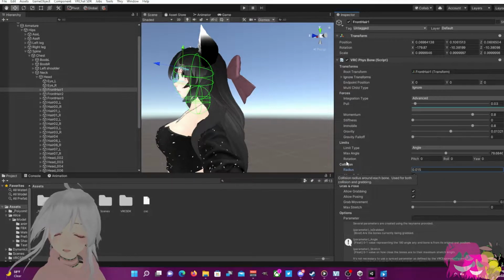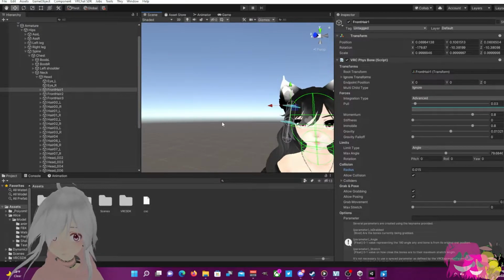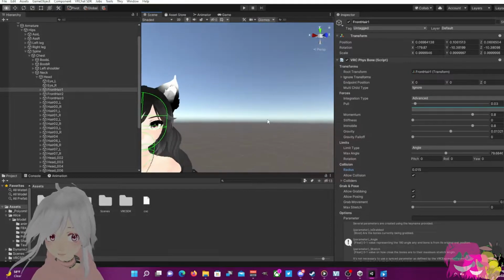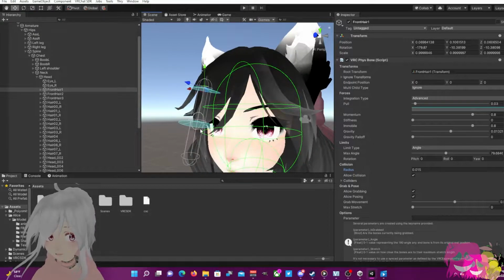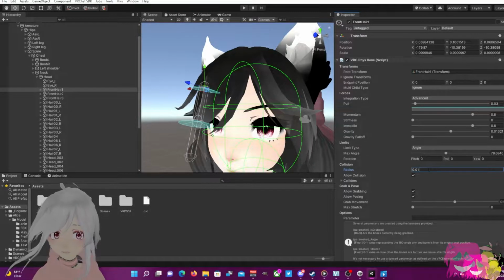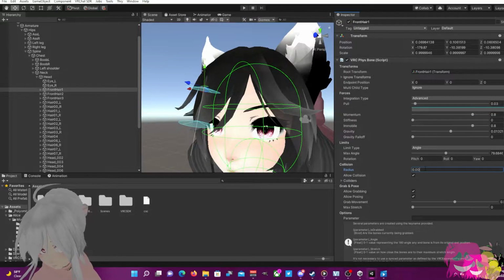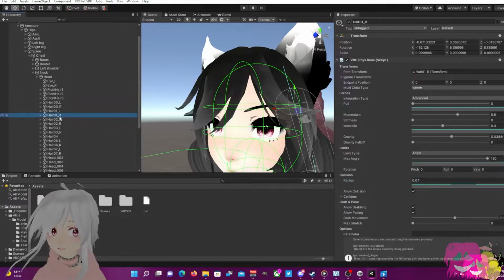We're going to look, and this is why all the hair is floating. If you look here, the collider on the PhysBone is this giant thing. So if we do that, we can shrink it down. So 0.1. What if we change it to, say, 0.001? Now it's a little stick. But let's go ahead and look at the back hair.